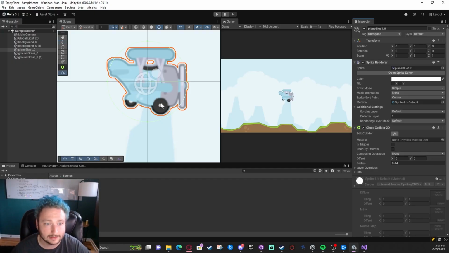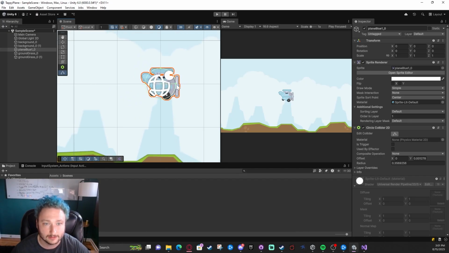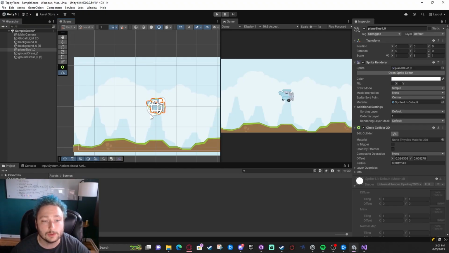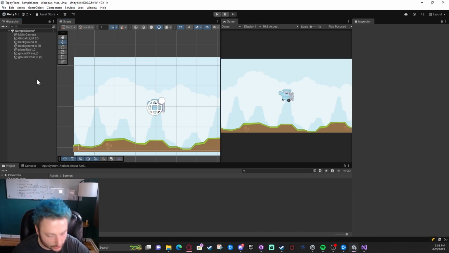You can even give your player a little bit of grace by having the circle collider be a little bit smaller than the plane. You really only want to be using polygon colliders when you absolutely have to. And it's the same thing in 3D games. There's something called a mesh collider. You don't really need a mesh collider for something that's very rectangular or orb-like or a primitive shape. But for this ground, it's going to come in handy, right? And so too when we get into obstacles.